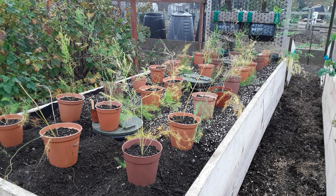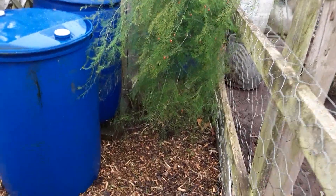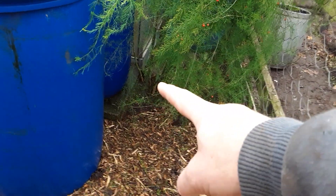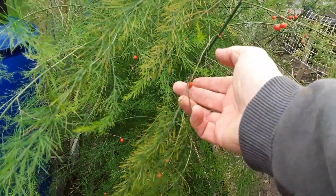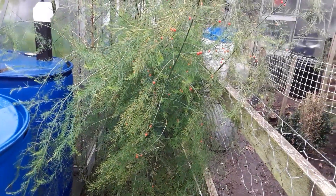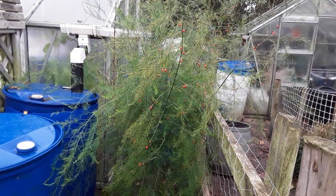Welcome back, gardening friends. It's time to plant the asparagus. I grew this from seed from my own plant off plot one — it was a volunteer, and strangely enough it popped up where the slabs were and just got bigger and bigger. Here are the seeds I planted — once I'd dried them in the fall, we ended up with the plants you see now.